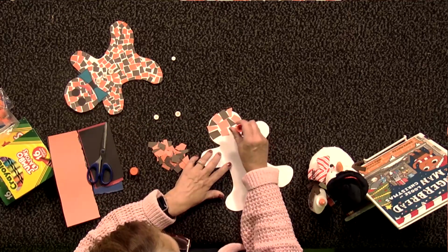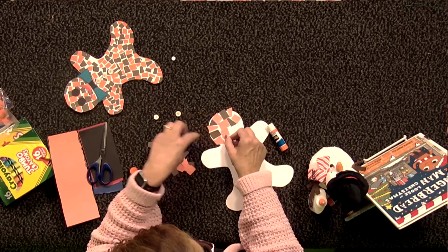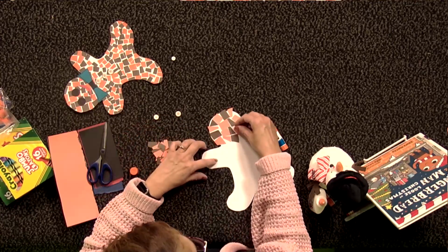So as we continue down the face and into its belly area, we're just going to keep making our shapes. Try not to have too much orange in one area or too much brown in one area, to try to alternate your colors.